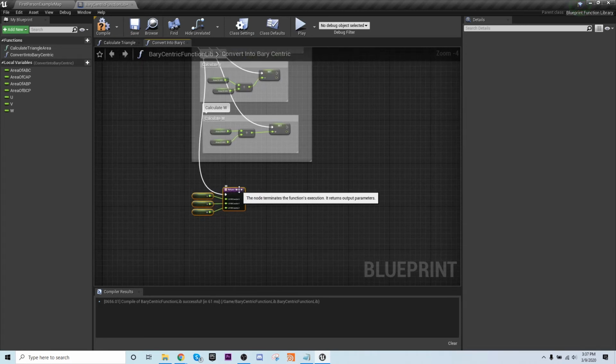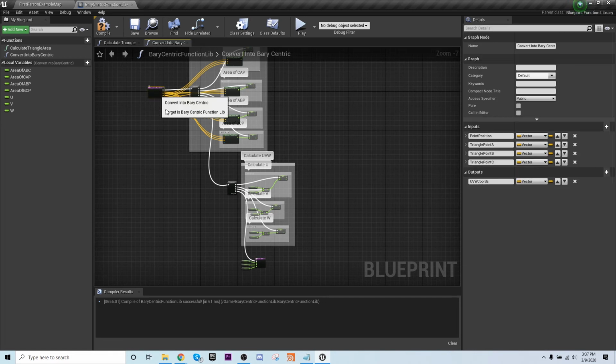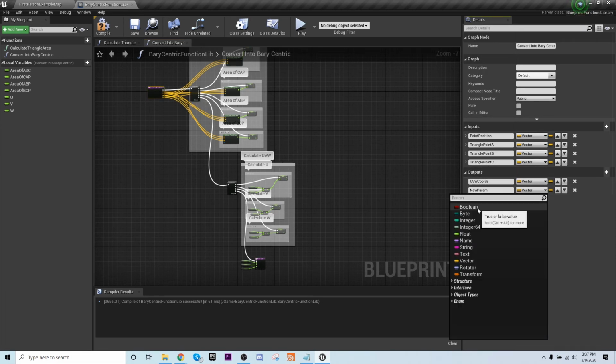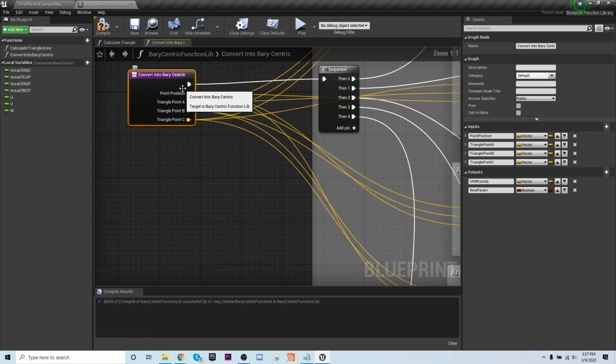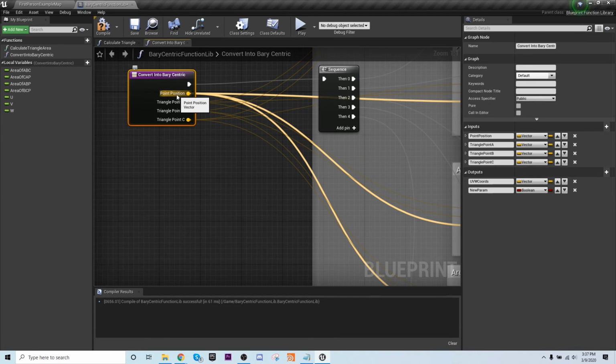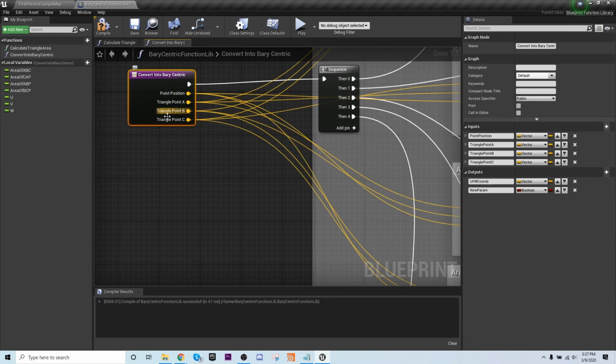In the first video, I mentioned that U, V, and W will add up to 1. And so what we want to do is return, with this return value, something that lets the person know if the value they've given us is valid, because this is dependent upon the player position relative to these 3 points.